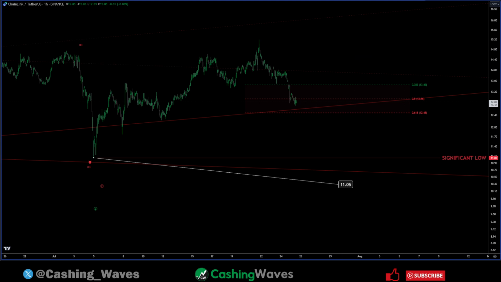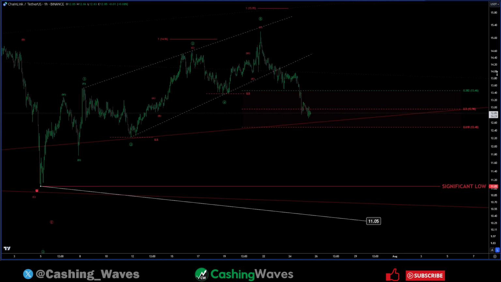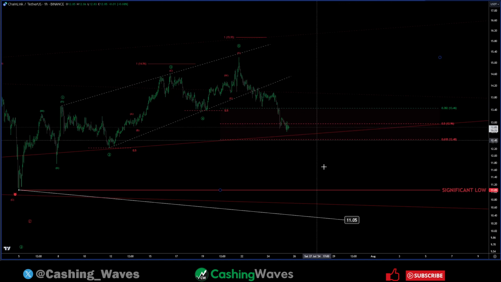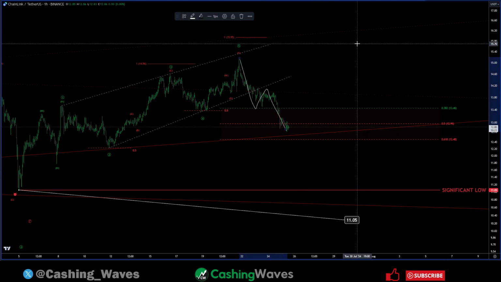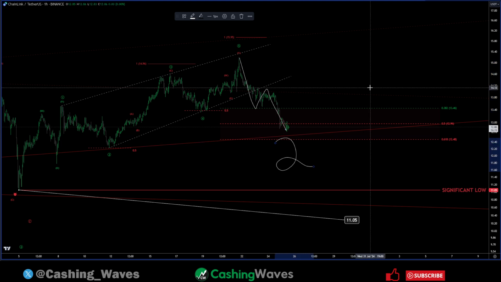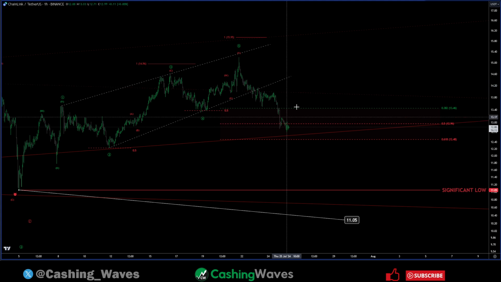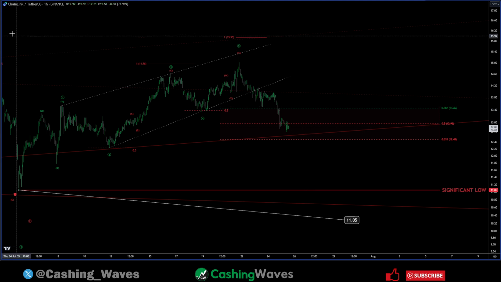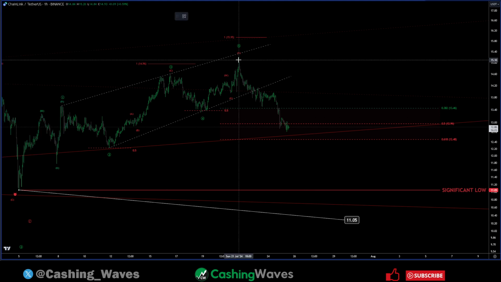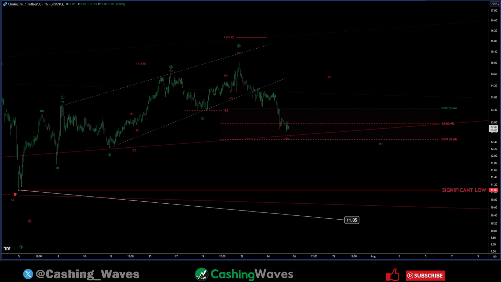Okay, let's talk about the bullish scenarios. And that is, we have a completed diagonal. In this scenario, we currently have an ABC as a zigzag, so the option is this could be our wave 2 complete. A lot is relying, from my point of view, on what Bitcoin does here. If you haven't seen that video, go check it out on my channel. But in the bullish scenario, my worst case is I would expect this to turn into a WXY double zigzag.